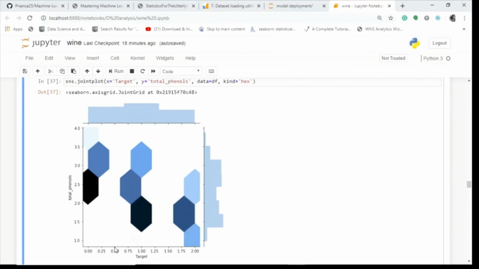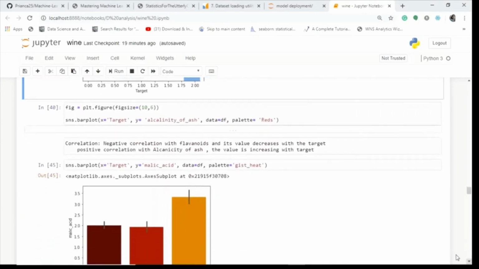So you can see for target 0, class 0, the total phenols are in the higher range, and for target 1 again I have got it in the medium range, between like 3.5 to 1.5, less than 1.5, and for 2 the total phenol value is much less. This is what this histogram is also showing me, total phenols. Okay.